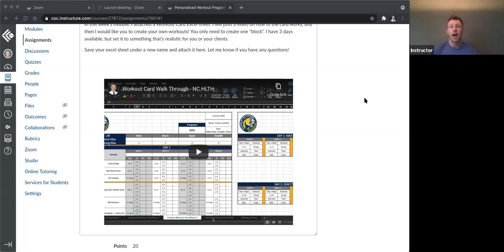Volume. So this is how much work is performed in a workout. If you're doing it with resistance training, it's your sets and your reps. Or you can think about it as load as well, if you want to add in load. So an example would be, let's say you did 3 sets of 10 of an upper body movement and 3 sets of 10 of a lower body movement. And that was it. You just did 2 exercises. The volume of training, however you want to look at it, was 30 repetitions of upper body, 30 repetitions of lower body, right? You just do 3 times 10 in that case.